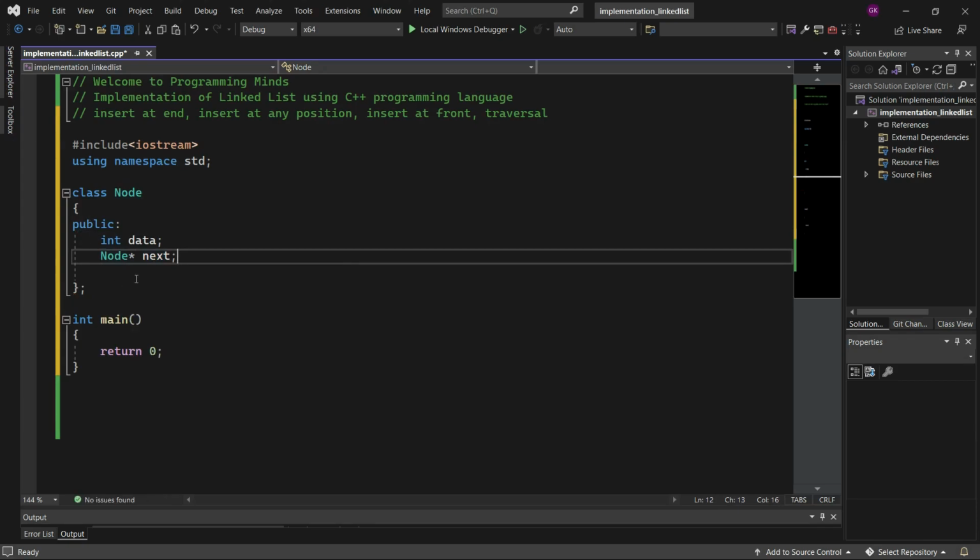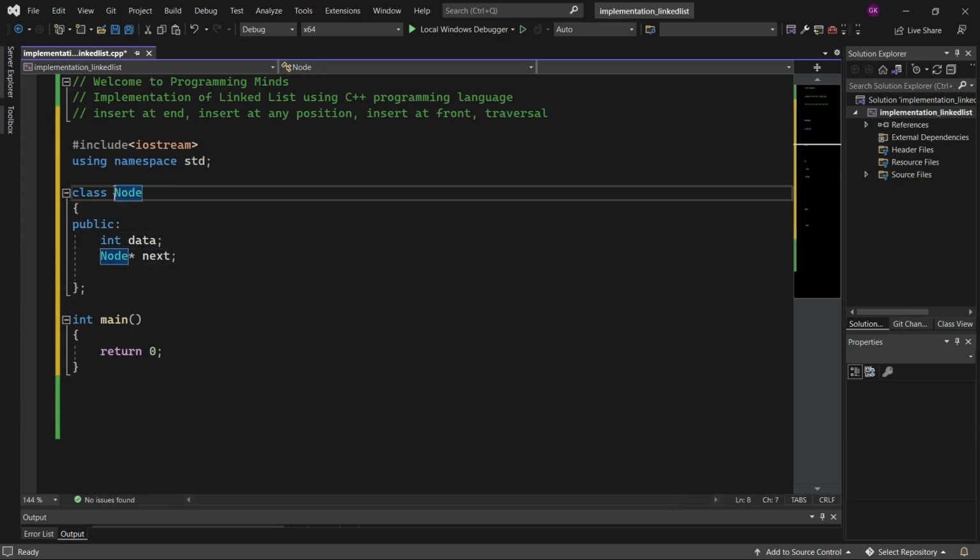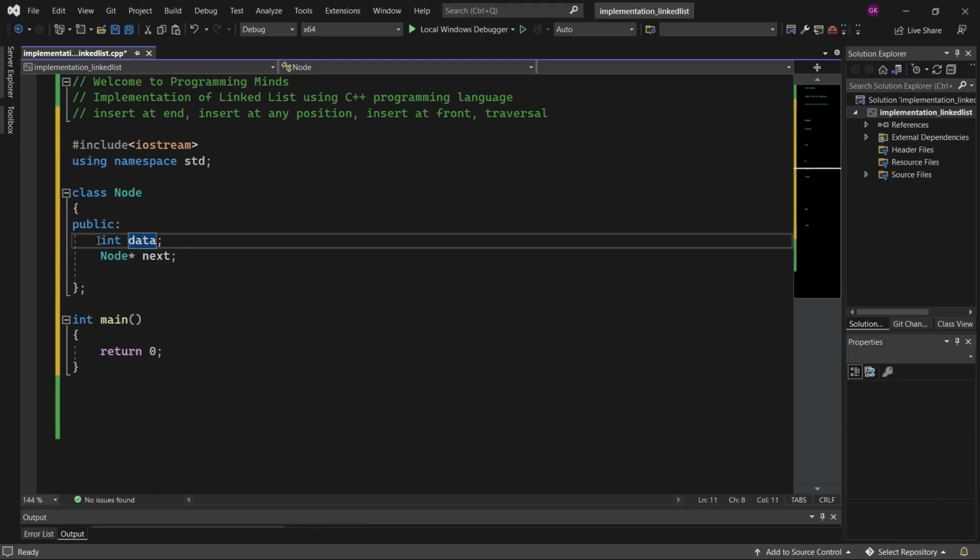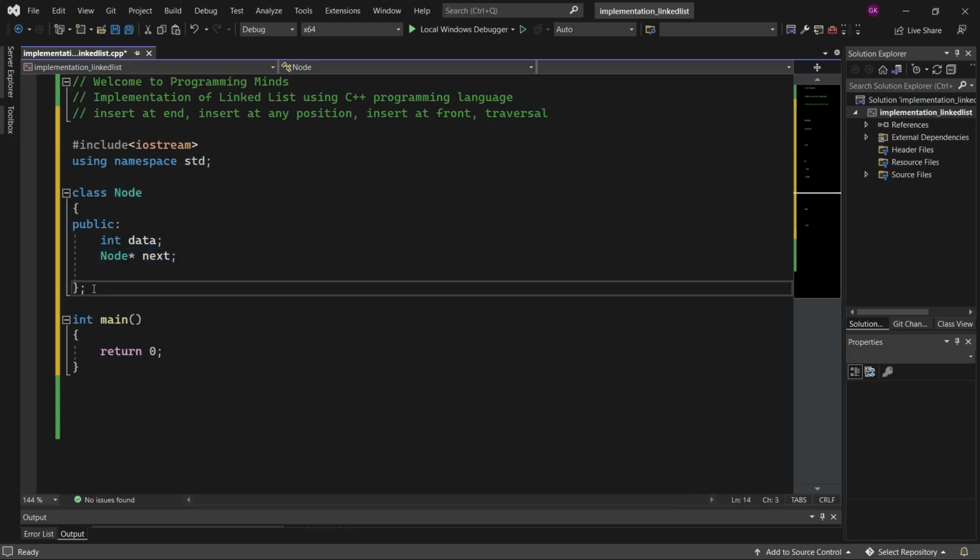As we have learned in the previous video, in the linked list, we have nodes, and a node contains one data member and one pointer, which will be storing the address of the next element or the next node.